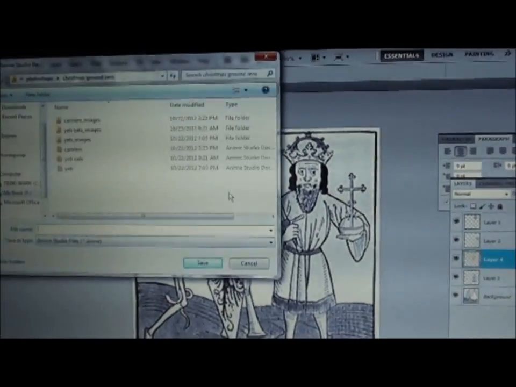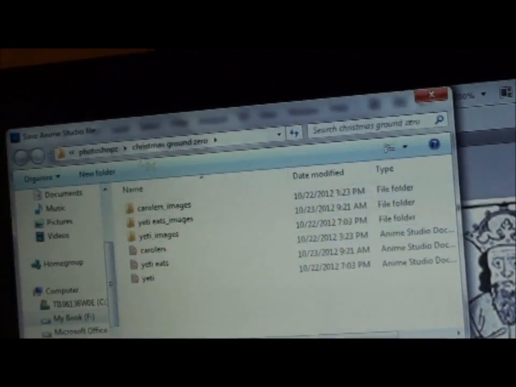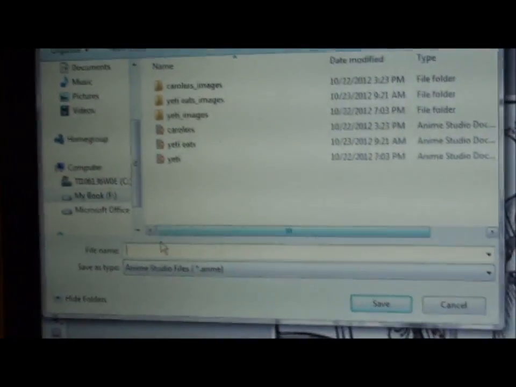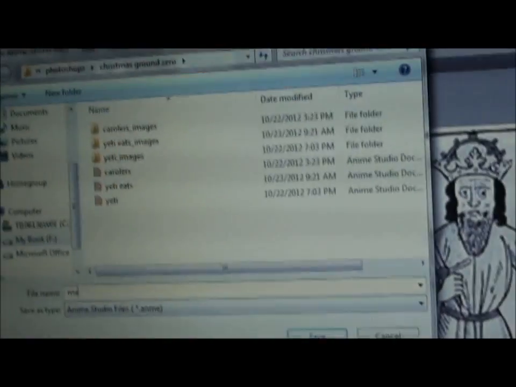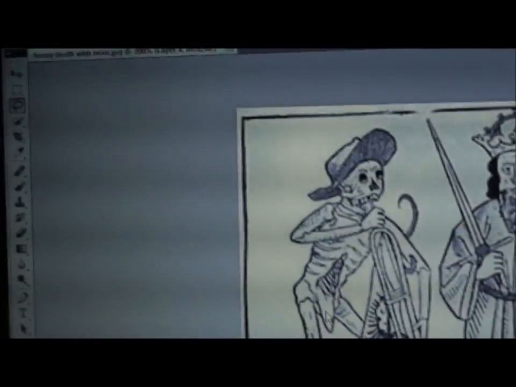Okay. And next you get to name it. I'm working on a Christmas Ground Zero thing right at the moment, so we'll just put it under there. We'll just type a file name, and this will save an Anime Studio file.